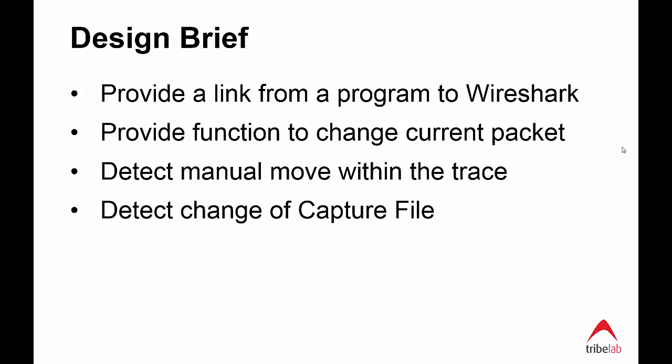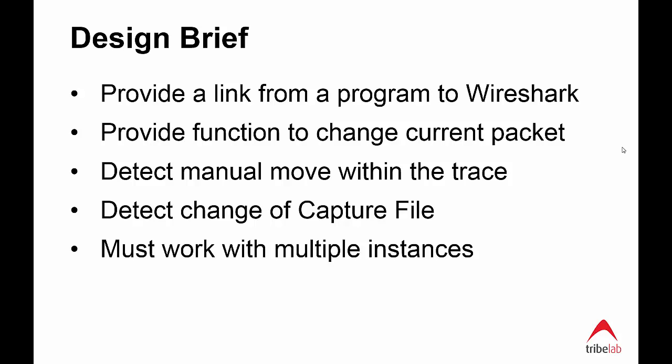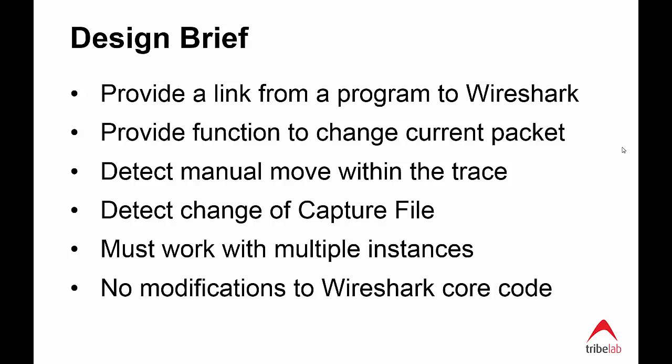We'd like to be able to detect the change of a capture file or even the name of the current capture file, but actually we haven't achieved this yet, so this is still work in progress. The solution had to work with multiple instances, and what I mean by this is multiple instances of Wireshark. So if we had one copy or 10 copies running, the solution needed to work across all 10 copies.